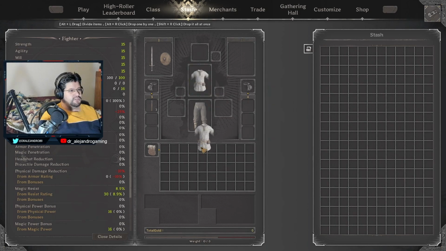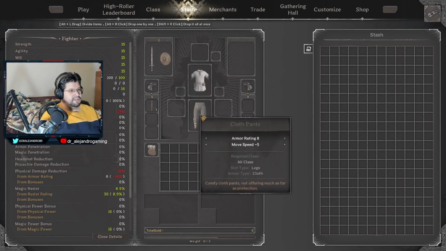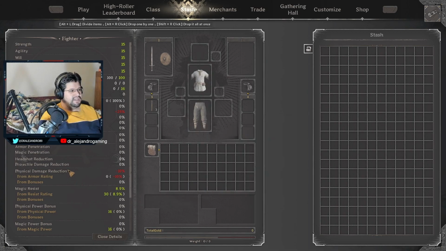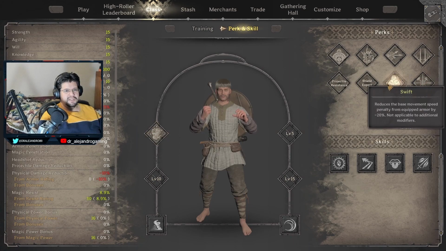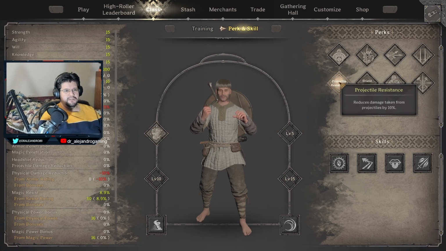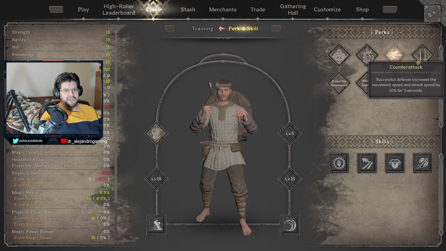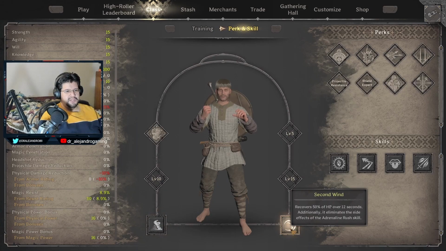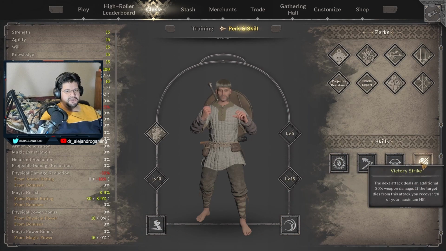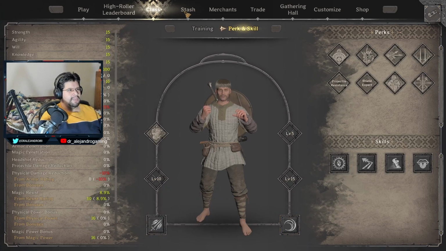They no longer show us any of the armor rating in the menu. So normally you could use the menu to check on what the armor rating was looking like. It's not showing right now. I don't know if that's a bug or something, but defensive expert is a decent one. I'm not sure if we need that one for the moment, but we'll probably just stick with it. And then sprint, second wind. I kind of like victory strike, so we're going to start with victory strike.